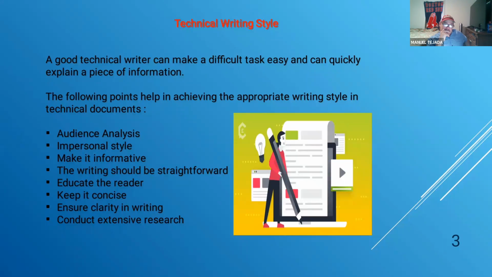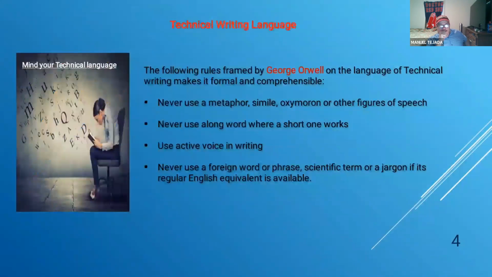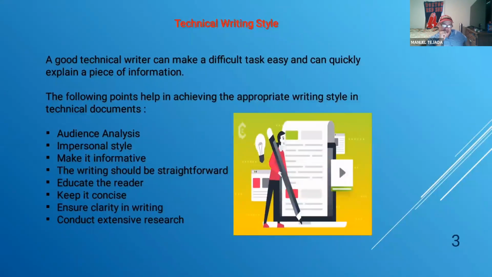So, the technical writing may include certain words, phrases, abbreviations related to the subject of writing. But whoever is writing, that is the author, should ensure that the language, the words, the phrases, the abbreviations that they have used are easy for the audience to comprehend. Now, this can be done by explaining or describing the terms in the simplest language possible. So, good technical writing improves the reading experience.